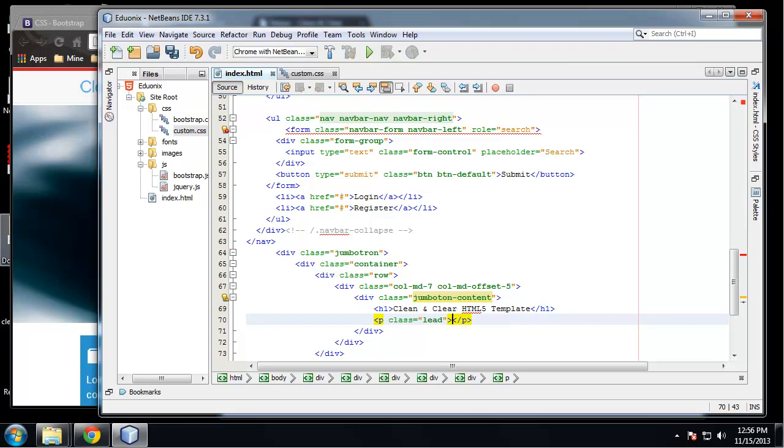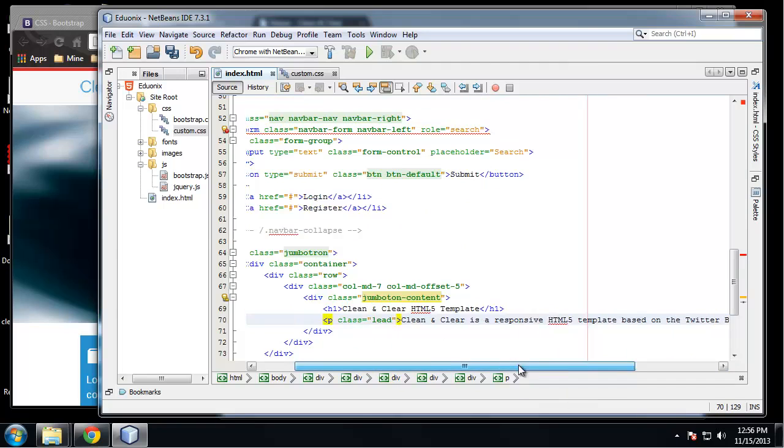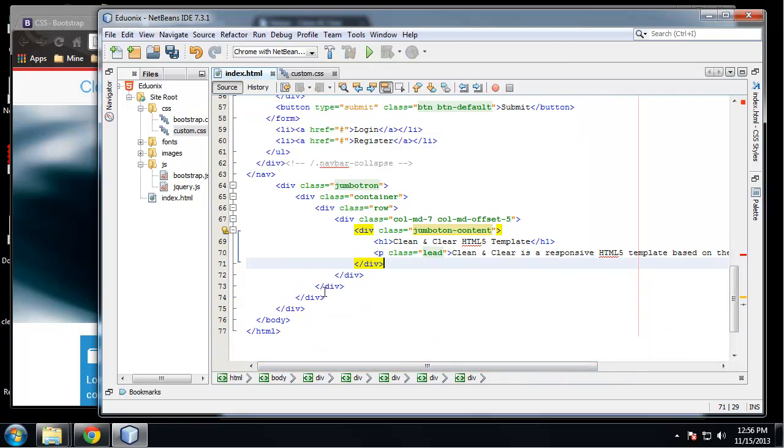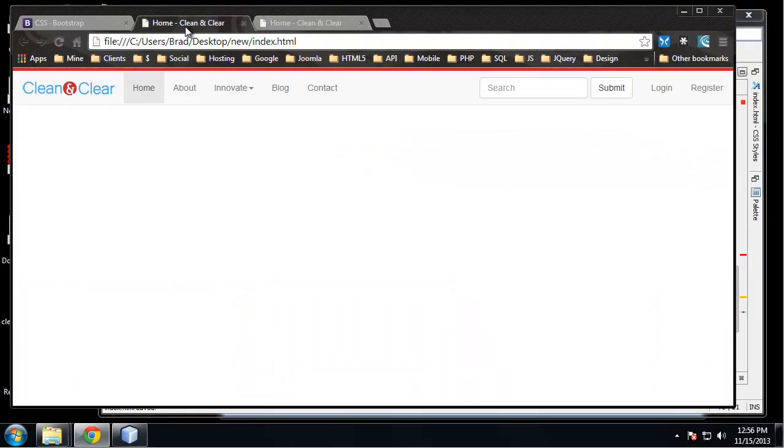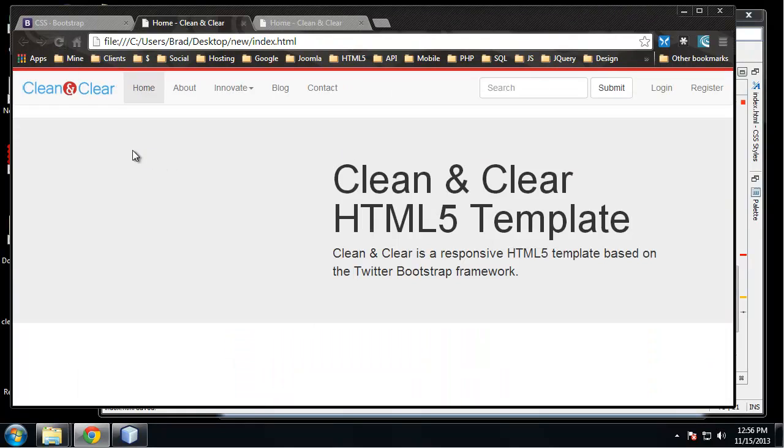And let me just paste in my text. Alright, so that's all that's going to go on the Jumbotron, this h1 tag and this paragraph tag. So if we save that now, take a look, you can see we pretty much have it except for the background image.